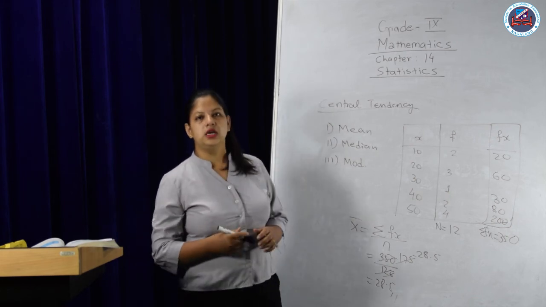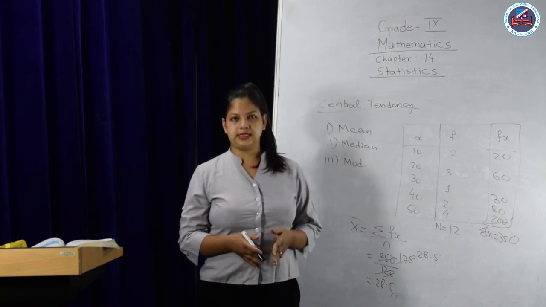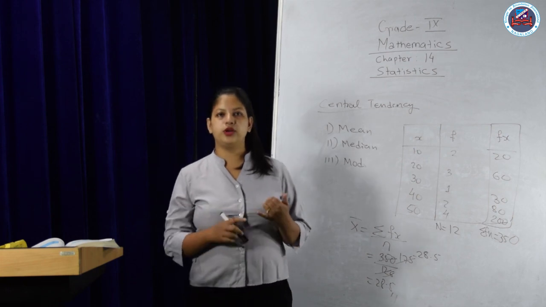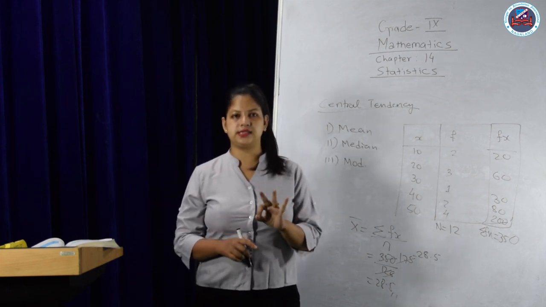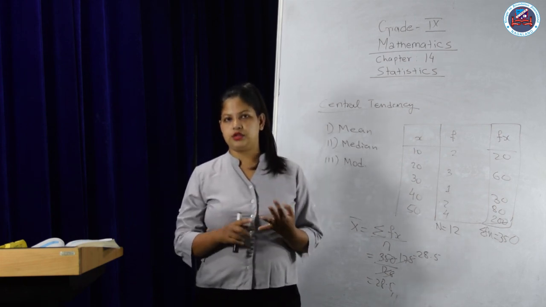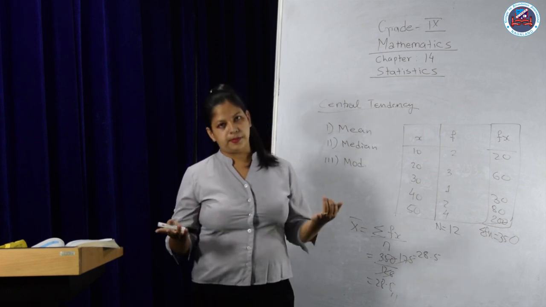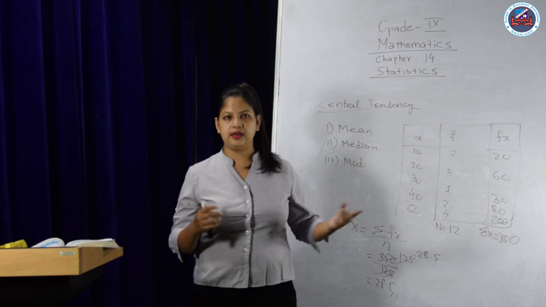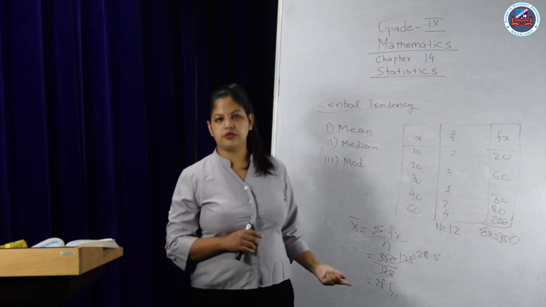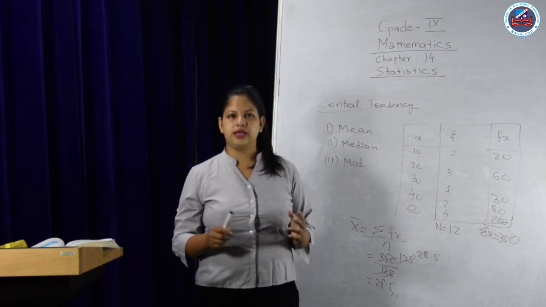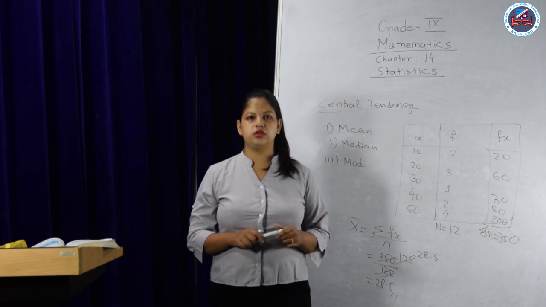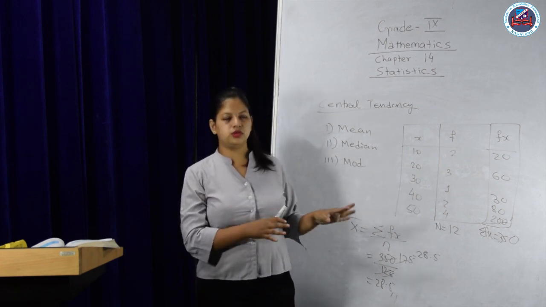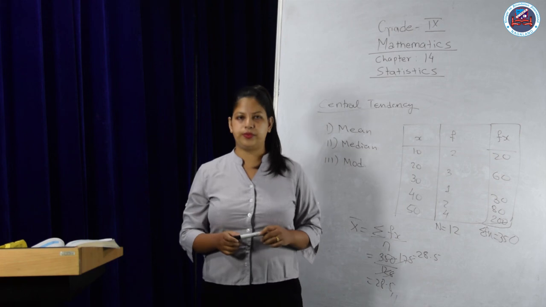By this particular chapter, statistics is over. Please complete all the exercises 14.2, 3 and 4. Only 3 exercises are there. And there you will be doing bar diagram, obviously, bar graph, histogram, frequency polygon, and mean, median, mode calculation of it. That's it. Very simple, and you'll be getting good marks for this also. The excluded topic is not here. Excluded one, I have not explained it to you here. So do all these questions, practice well, prepare well.